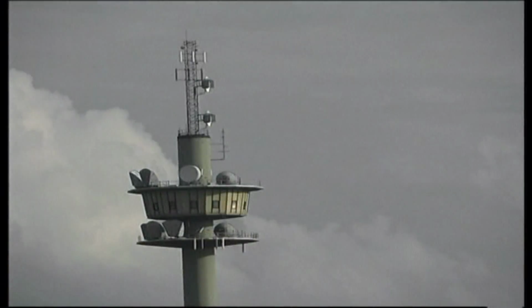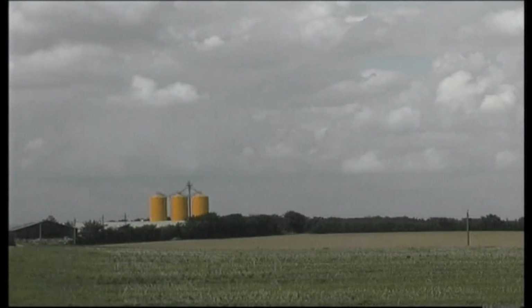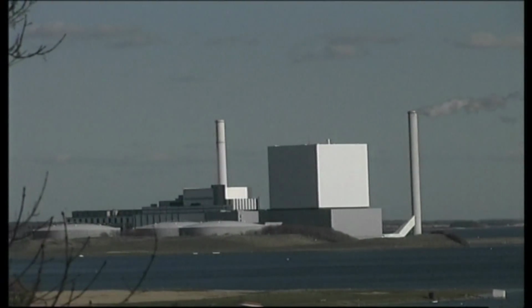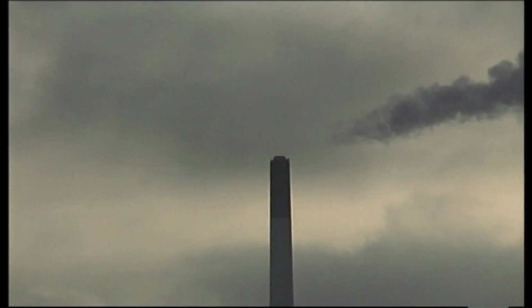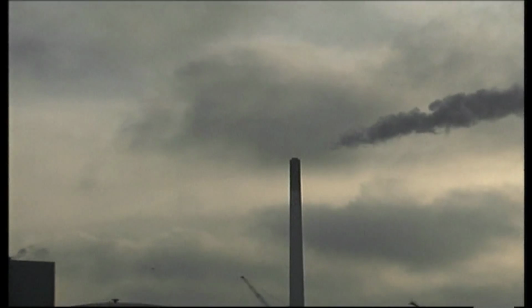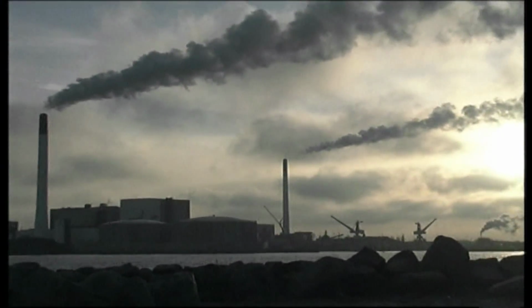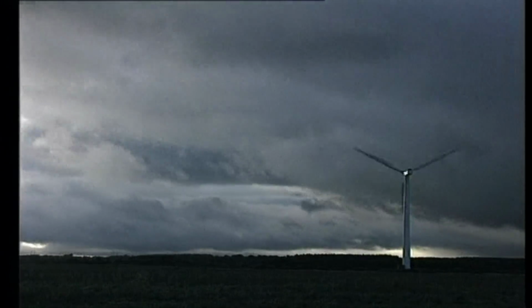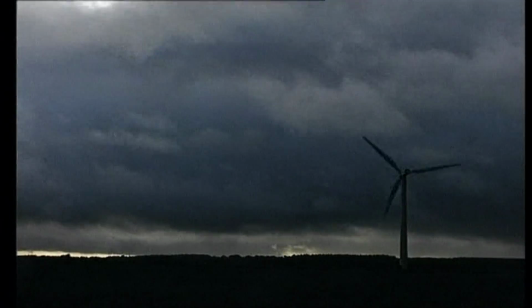Human activity has always influenced the landscape. Modern society's demands for efficiency, mobility, and energy require large installations which inevitably have an impact on the landscape. But society's energy needs have a serious downside. Energy production exhausts the global energy resources. It pollutes the environment and can perhaps cause catastrophic environmental changes.